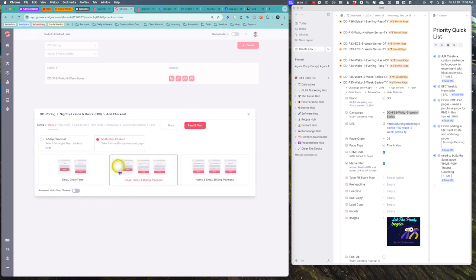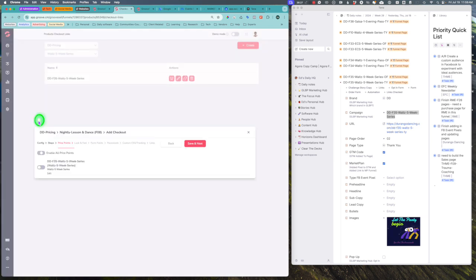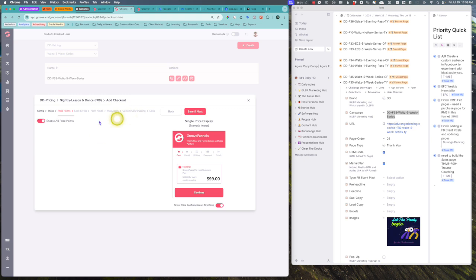Now the reason I do that is because if this person has never been in my system and they put in their email first and they quit halfway through, I'm still going to collect their data. And then I can set up a follow-up campaign if they abandon cart. So I'm going to say save next, enable. I don't really need to, but I think it will automatically do that when I click that. I'm going to save as next.